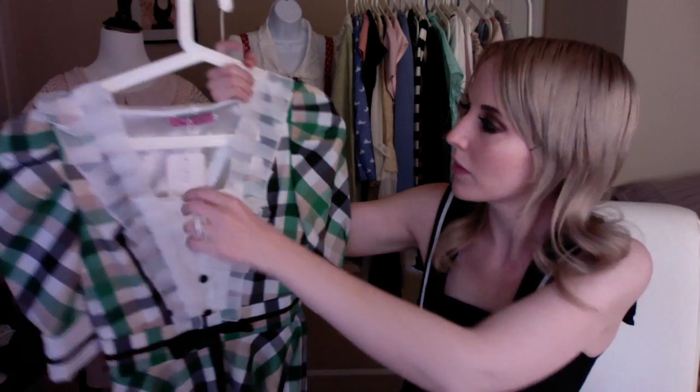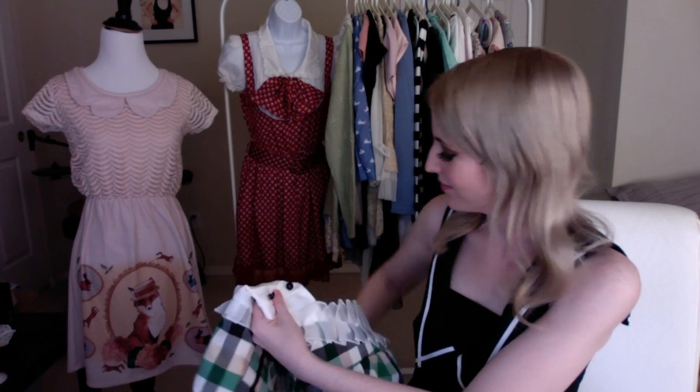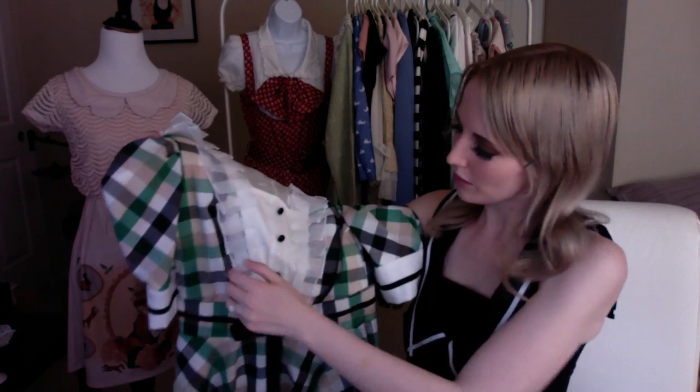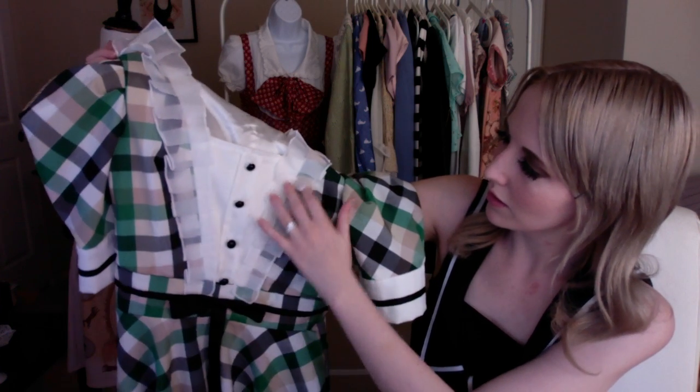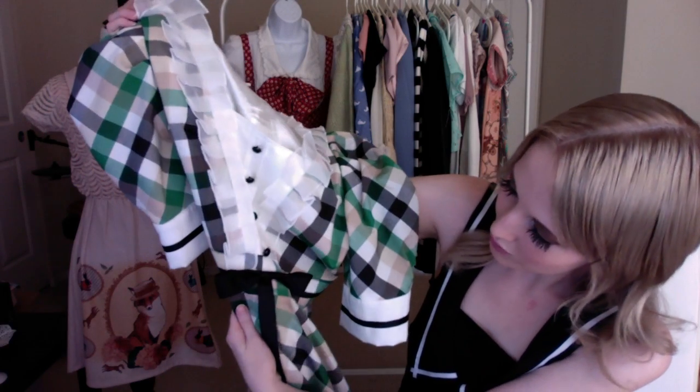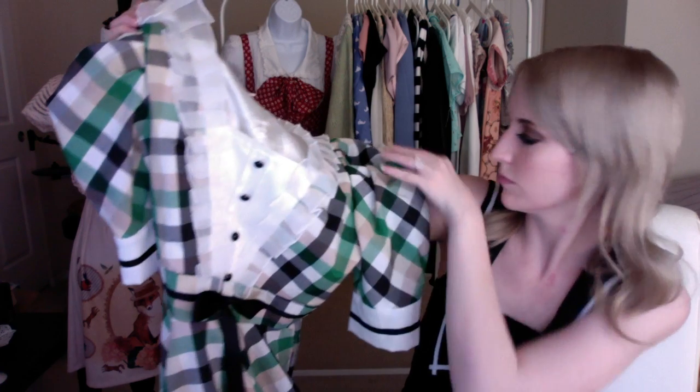You'll also notice that at the shoulder, there's a little bit of pleating to give the shoulder a tiny bit of volume. So that the sleeves, let's just take it off that hanger since it doesn't want to stay up, the sleeves themselves then get a little bit of volume, which gives it a little bit of fantasy, along with this lace, which is just ruched right down to the bow. And this one is, well, it's very, very unique.